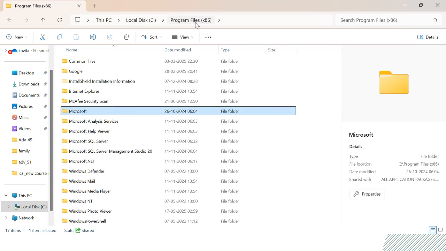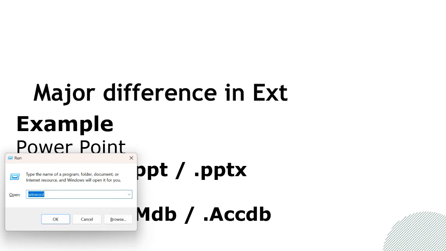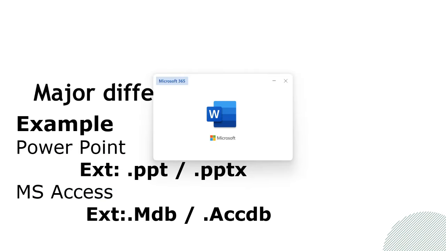But basically, when you install MS Office and install Excel, Word, PowerPoint, the Word exe and Excel exe will be there, and you will get shortcuts on the desktop also. But if you want to directly open Word, press the Window R key. Window R is a shortcut key for the Run command. Then type WinWord, which is a shortcut of that exe, and when you press enter, it will open Word.